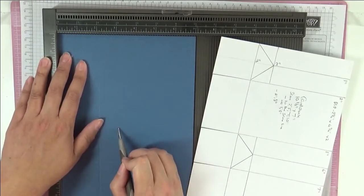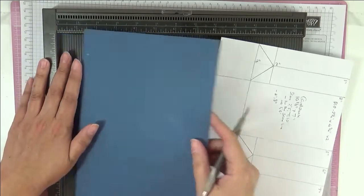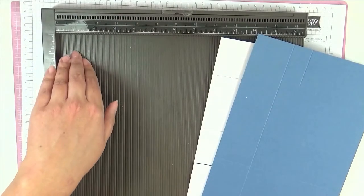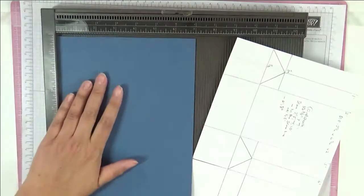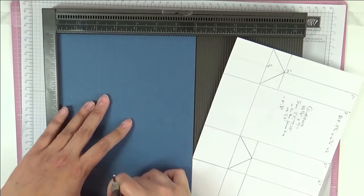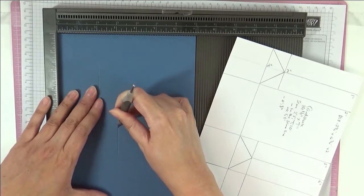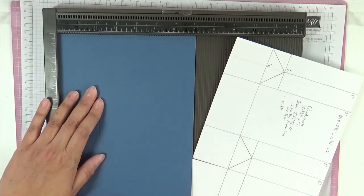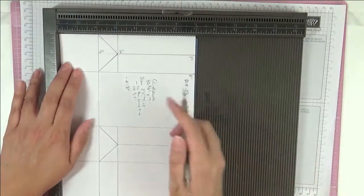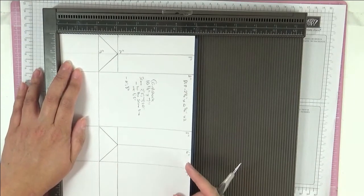But I find it very hard to find the 3 inches here, so all I'm going to do is bring my scoring tool down to 3 inches to the bottom here, hold it in place, bring my scoring tool back up and then score to the 3 inch mark like that. Okay, so you can see here where I've made the pencil mark. I'm going to score like that and then like that.